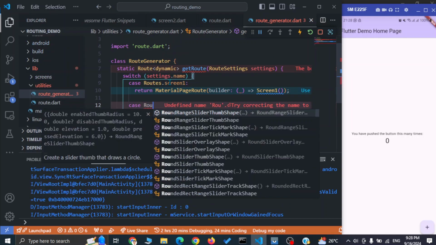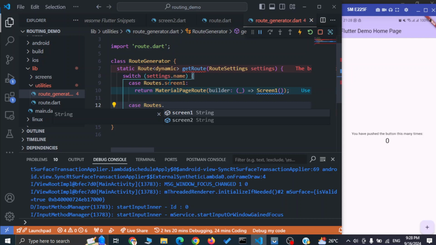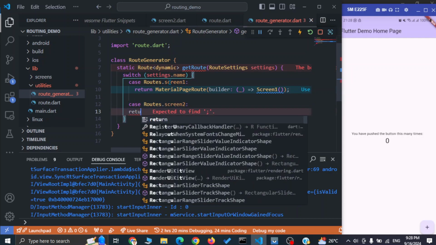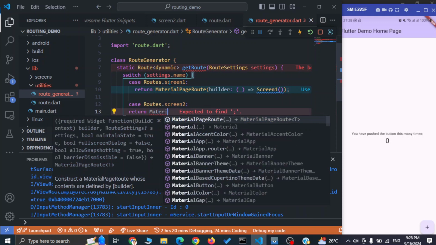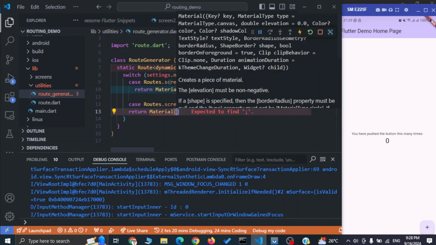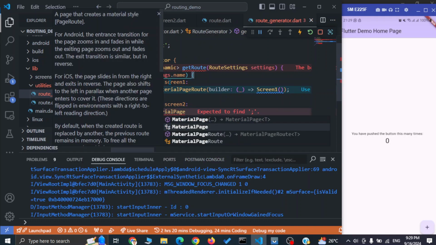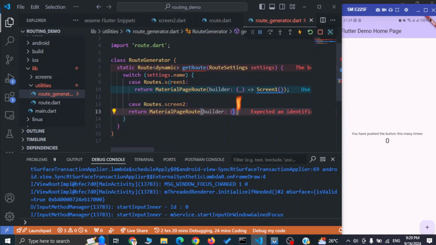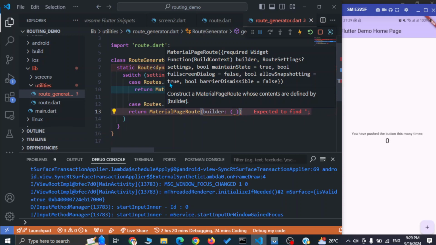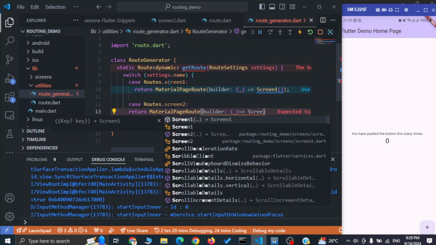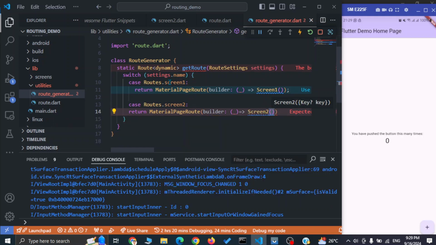Routes.screen2, and you have to do the same stuff here, return MaterialPageRoute, with screen2.